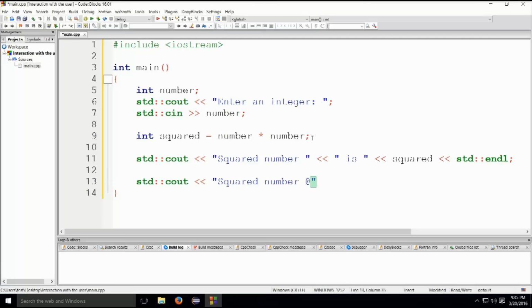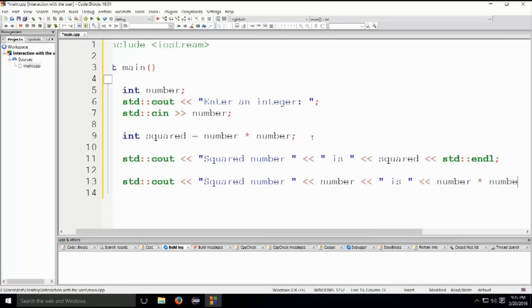Squared number. Okay. Lesser than sign, number. Here we're using the variable number whose value is going to be placed here. And let's go ahead and type in "is", space, do this, number times number, because you can also perform operations here directly. You don't need to perform them separately from this. And in such a way, we would actually save ourselves the trouble of declaring a variable to store this value. But if we do it like this, the value won't be stored anywhere and we won't be able to reuse it later. Well, anywhere is a relative term, but I'm just saying that we won't be able to reuse this value elsewhere unless we store it into some sort of a variable.